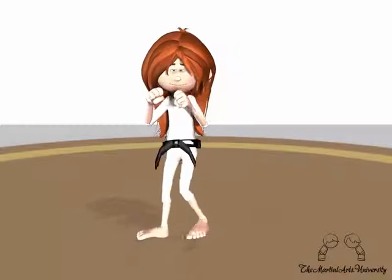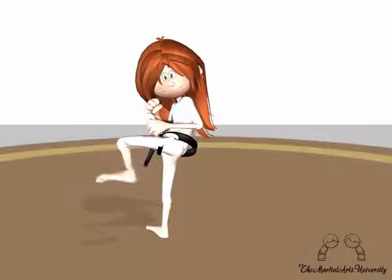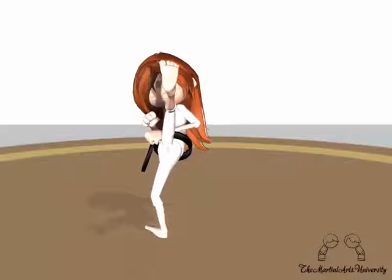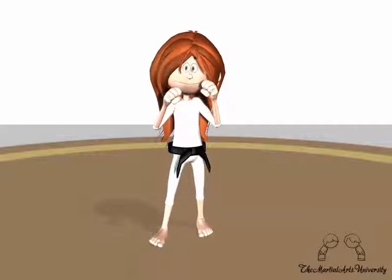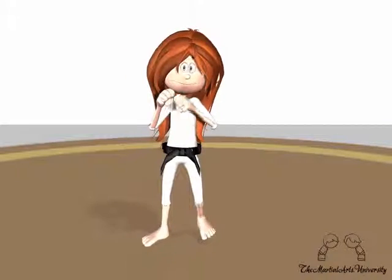The axe kick you bring from behind across the center line of your body. Draw it up, slightly over, then across in line with your opponent and straight down to the top, through the head or down on the collarbone of the person you're kicking. The higher you bring your leg up, the faster it will drop.